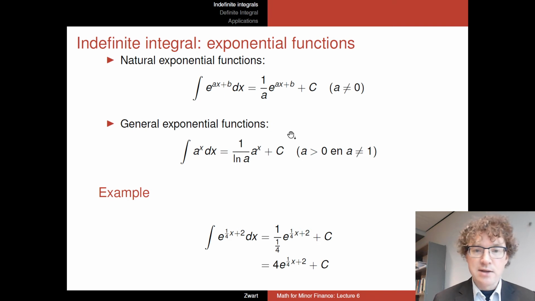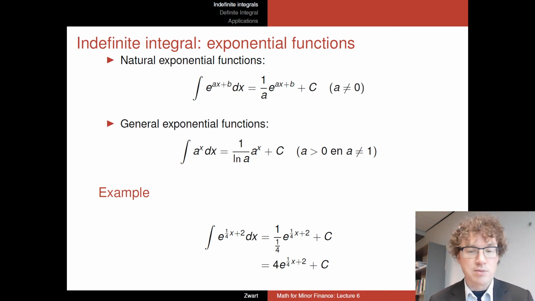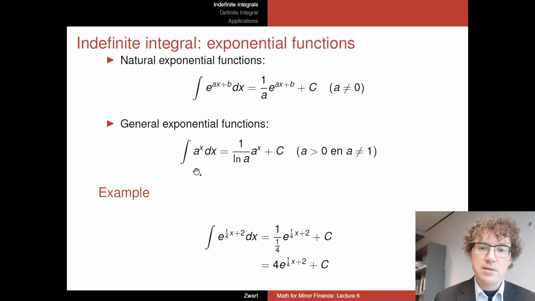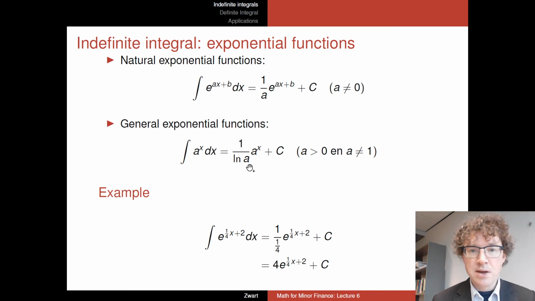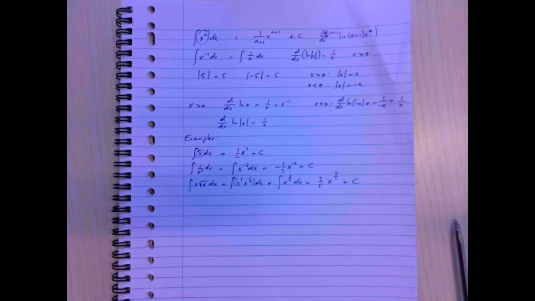In general, we can learn by heart this particular rule. I never do this. I just convert this into a natural exponent. So let me show what that is on paper again. If you think about this and want to do this yourself, pause this video, be my guest. Write a to the x as some power of e rather than some power of a, and see whether you understand why this solution comes out. And after you have come back, after you have paused the video, let me do this on paper. So there we go.